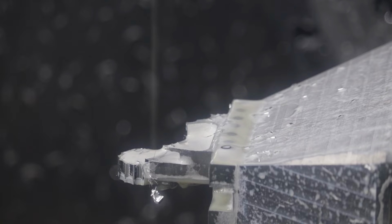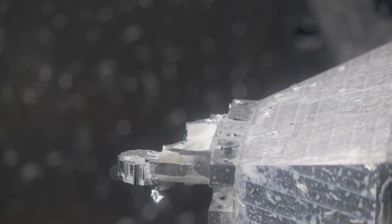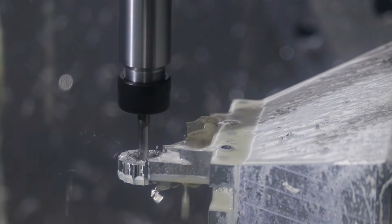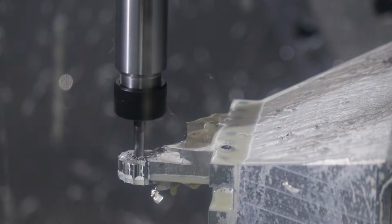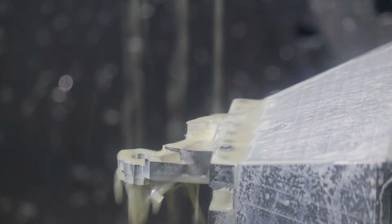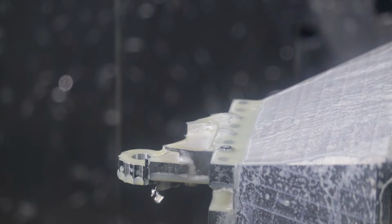And now we'll do a tool change. Now we've got our 1/4 inch end mill, and we'll machine out the axle pocket for the gear. Might slow this down a little bit. And then we finished our gear bearing hole.